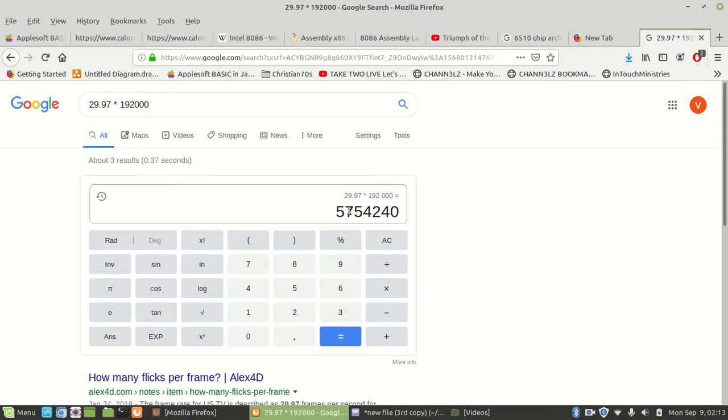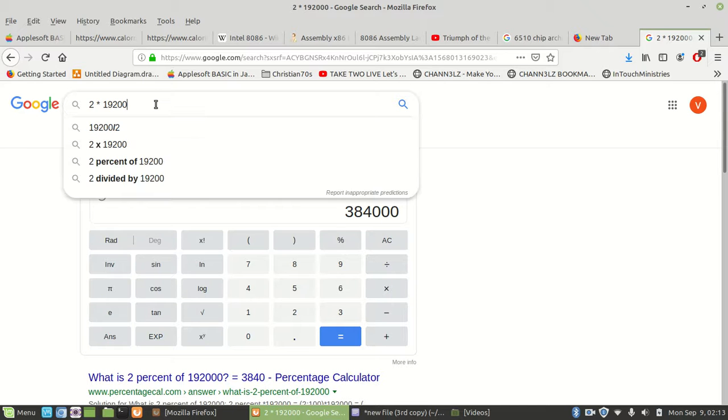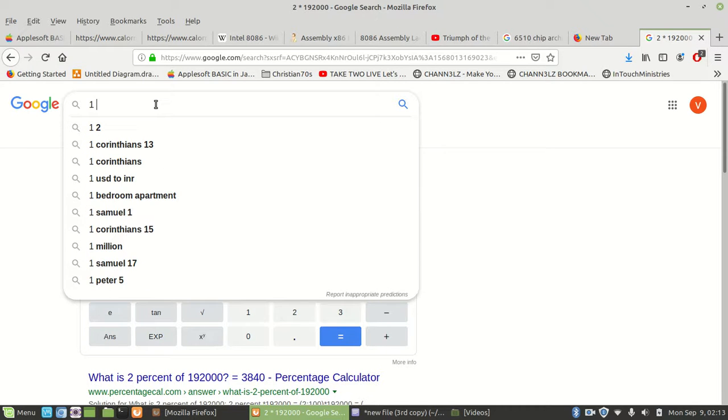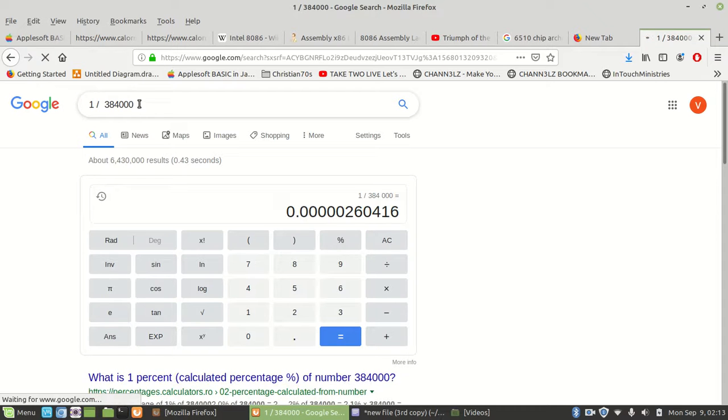Well, that's just for 1 second. You probably didn't need that much. All you need to do is handle every 2 frames. You just need to mess with 2 frames, because you weren't doing animation. So you would need to take this number and divide it by your clock frequency. And so your clock frequency might be 1 megahertz. So you're dividing 384,000. And that would be the other way around.